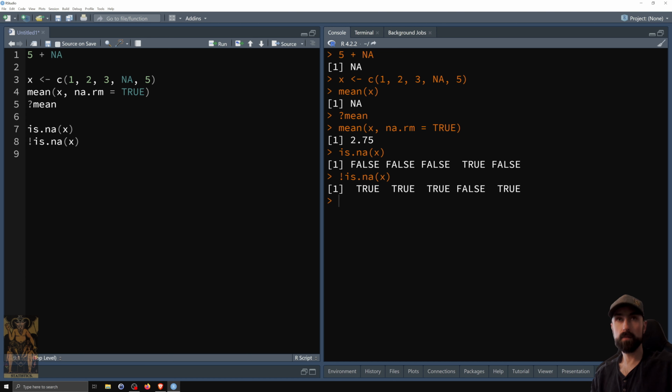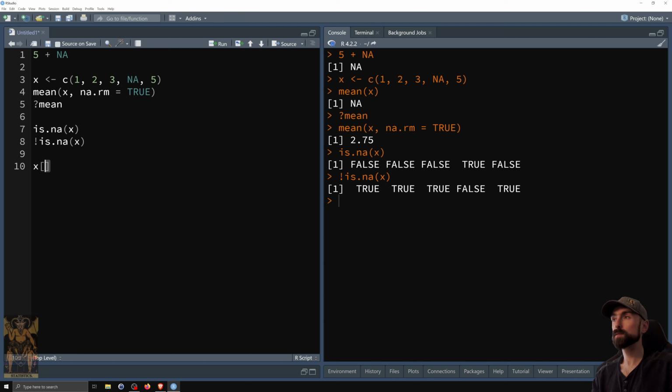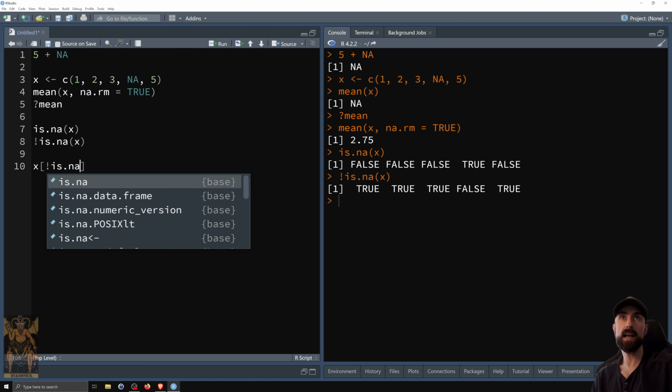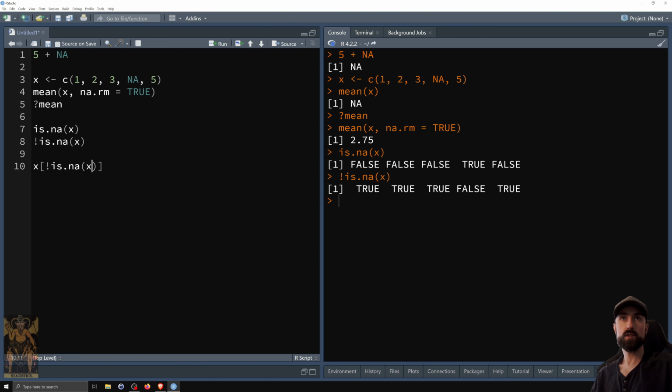So, for instance, if we type x and we use our indexing brackets, we put our negation sign and we say is.na, and then we insert x and we run that, you can see it gives us our original vector, but it's excluded that missing value. In other words, the indexing has returned only those values which got evaluated as true.